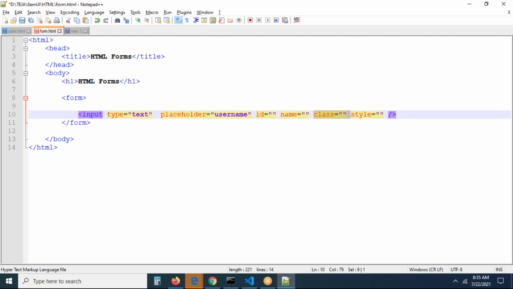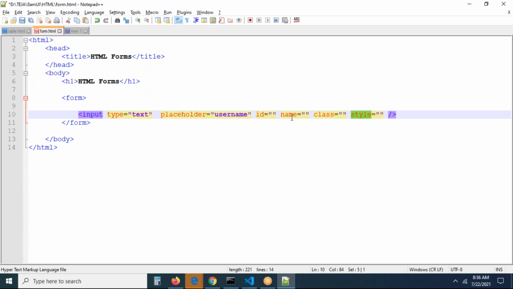If it is JavaScript, I want to access the element in JavaScript. By using ID we can access, by using class also we can access. The style attribute is used for designing an element. That is also for designing, but style is specially used for inline styling. Inline styling means within the element we can write some styles by using the style attribute.